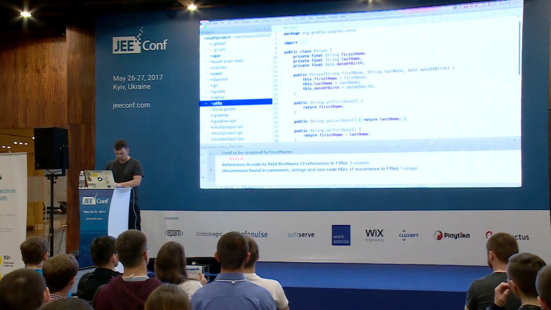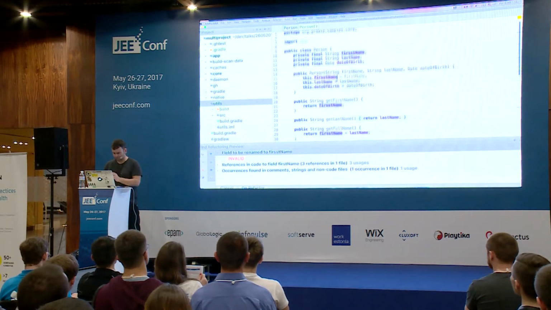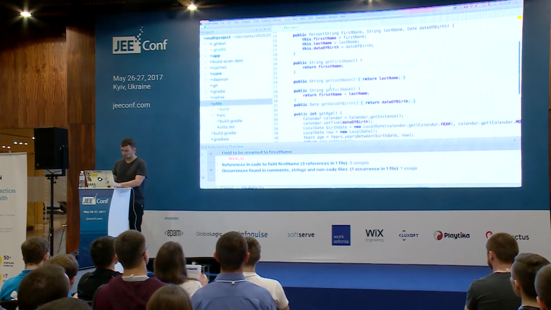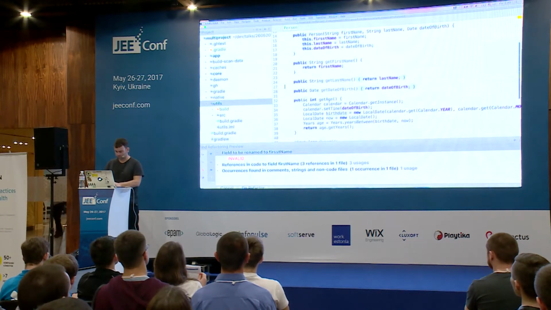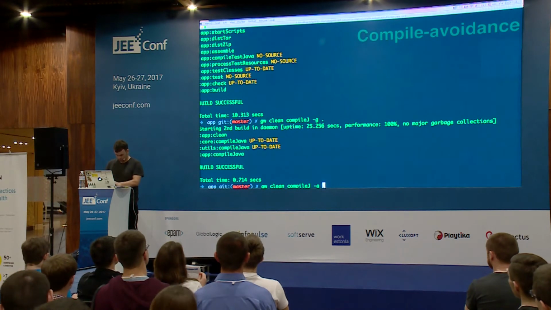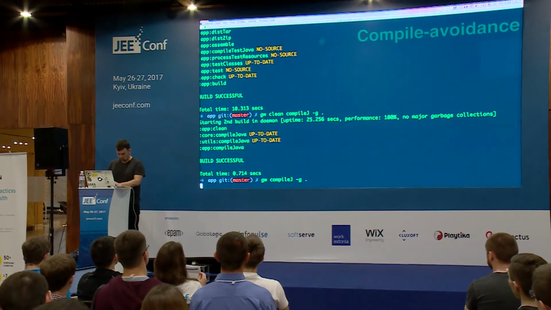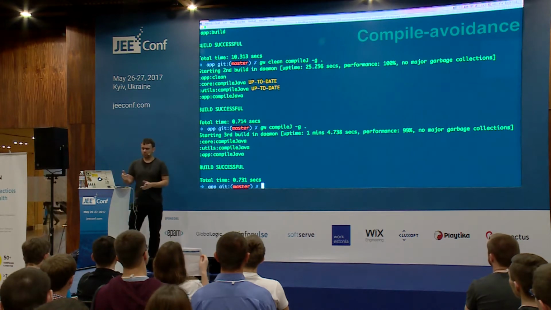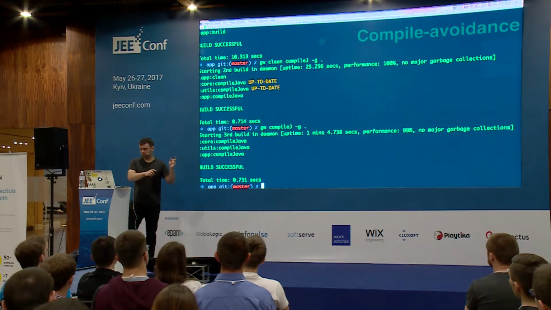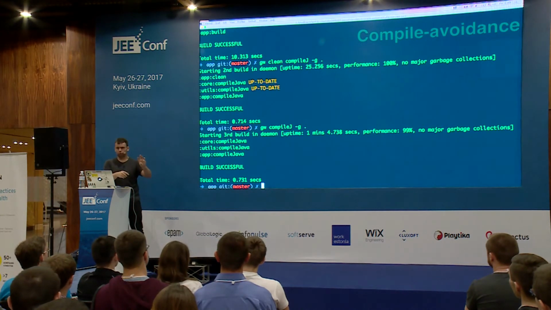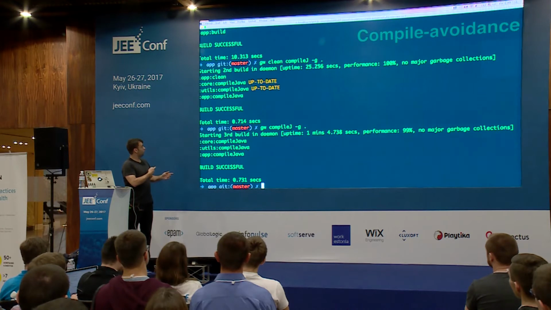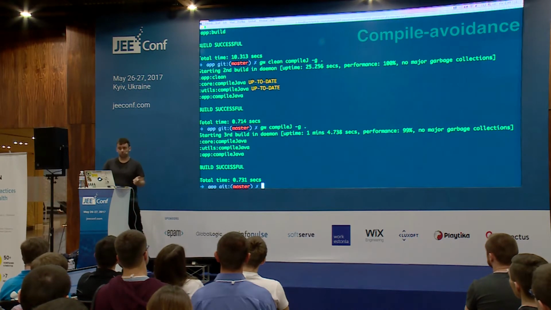Now let's change something in utils. I created a method here, like get full name, and I want to get rid of it because I don't need that. Now if I compile, let's do it without clean. What's happened is pretty simple. Core has changed, so nothing new to expect. The class path is leaking into utils. Utils needs to be recompiled. The changed class path leaks to my app and it needs to be recompiled too.